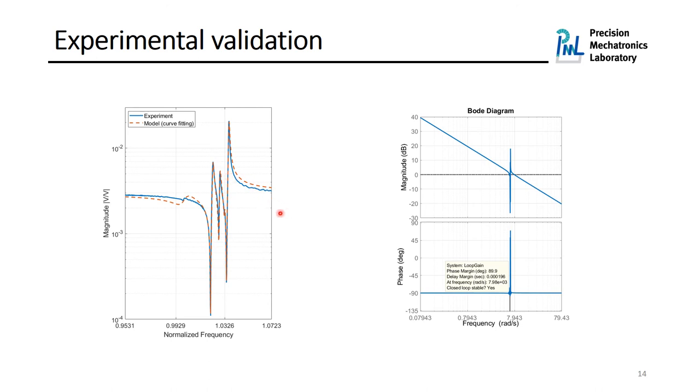Here you can see the magnitude of the open loop transfer function from force piezo actuator to the force piezo sensor. As what we observed during the numerical study, the experimental open loop transfer function is also collocated in terms of pole zero pattern, and we can see a zero before each pole. There is also an interesting thing about this figure that the first zero is placed so close to the first pole, and this is also the case for the force pair two. In active control systems, basically the distance between pole and zero shows how much the corresponding mode can be damped. Therefore, we cannot expect to have a lot of damping on these two modes.